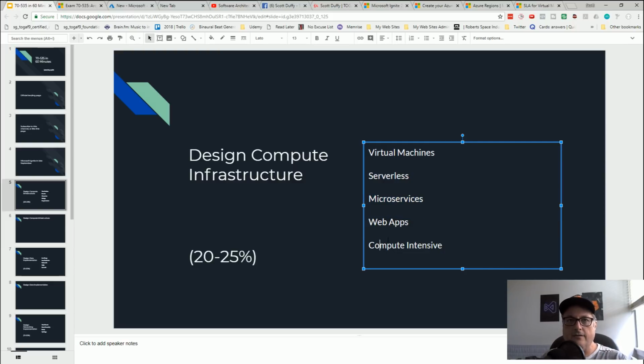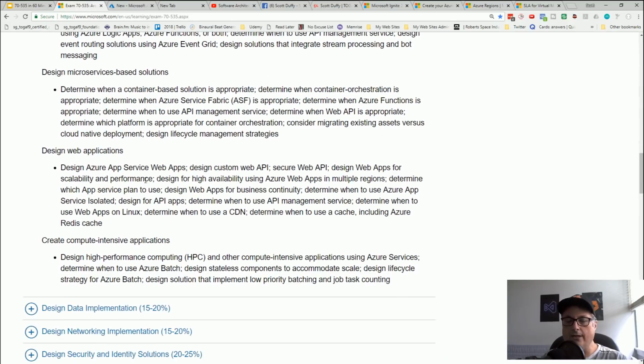Now, compute intensive is a couple of different things. There's Azure Batch, which is where you create jobs and tasks, and you may break something up into 1 million different tasks that can be run concurrently, and Microsoft will just spin up 1,000 virtual machines, get your work done very quickly. This could be genetics. It could be rendering a movie, anything that can be done independently, DNA testing, finding alien life among the stars, anything like that. The other aspect of compute intensive is just really big, powerful servers.